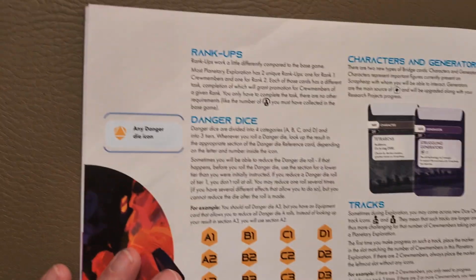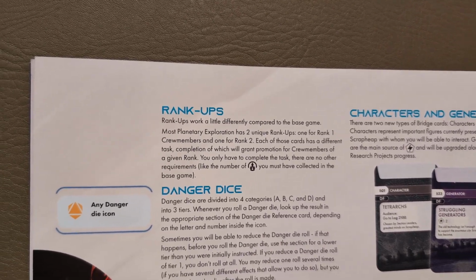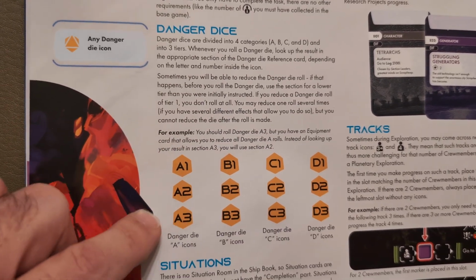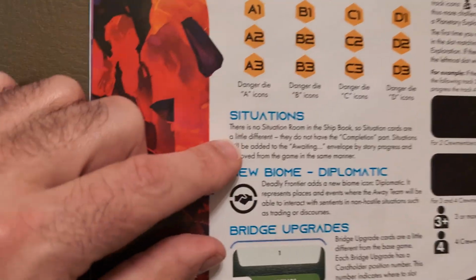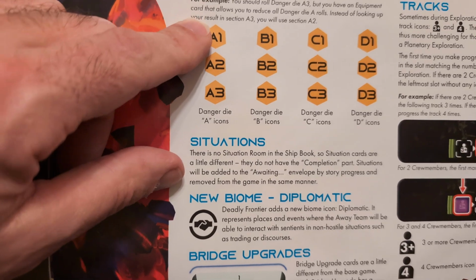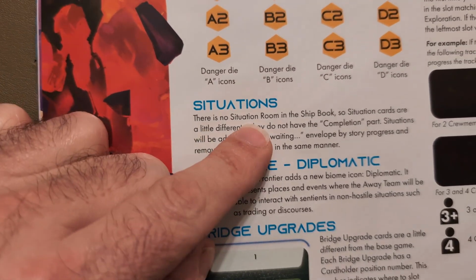And 2 more pages. Then it explains for rank ups, and that they're a little bit different. Since there's no success tokens, you don't need success tokens to do a rank up. If that's explained there. The danger dice I kind of talked about already. Instead of the letters A, B, C, it's A1, A2, A3, B1, B2, B3. So you will have levels of difficulty or threat levels or danger levels, 3 being the worst and 1 being the least. Situations. So the situation cards are used a little bit different because there's no situation.